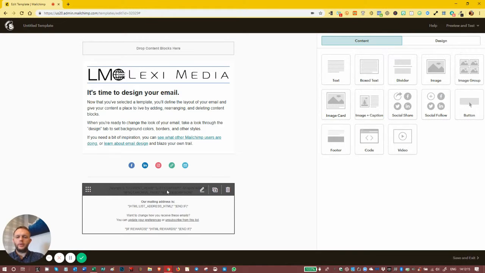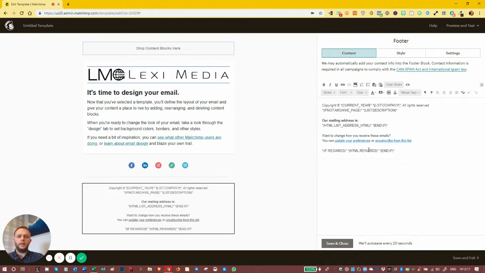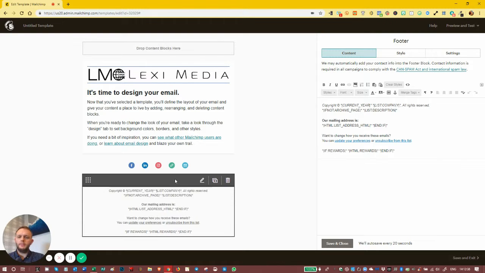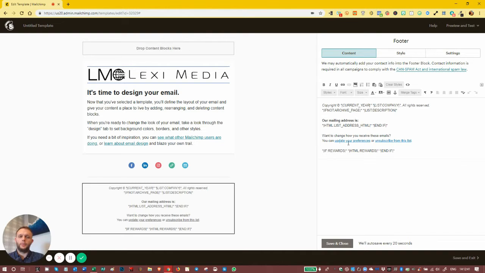This footer section, the information in there, I would probably just leave alone. It's the generic footer information that is pre-filled in by Mailchimp to give all the information that is legally required by law. So I'd leave that alone. It's got the unsubscribe link and the update preferences link by default, so I'd leave that alone and just ignore that section.